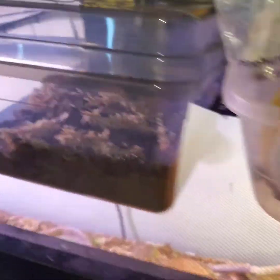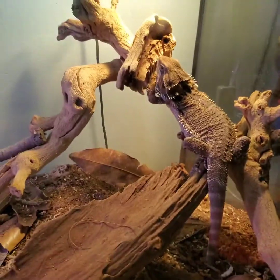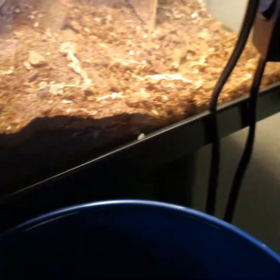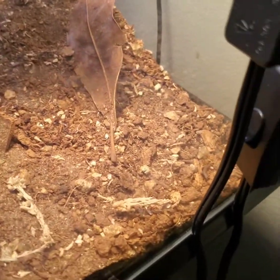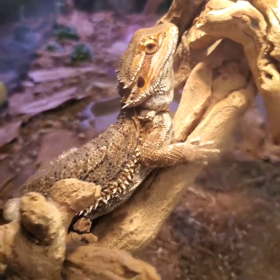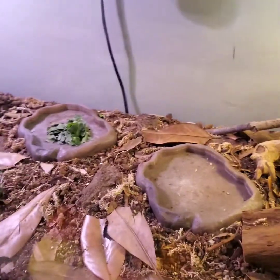There's Panther, just to show you — he's chilling right now, pretty close to his basking spot but just hanging out down here. I'm going to swing back around here — this is what he's been doing: he's been sleeping in this corner. He dug it out yesterday, then gets right up behind that leaf and curls up. There's a better shot of Panther — he's just kind of chilling.